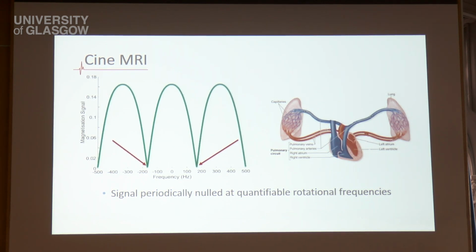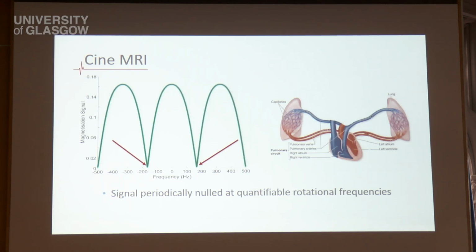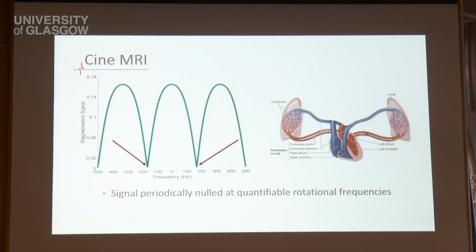Well, as blood is flowing up and round through the lungs, it then enters a completely different chemical environment. The lungs are filled with air and lots of gases, and this makes hydrogen really excited, so it begins to spin faster or slower. Then as it returns to the left atrium, it's in this excited state, and the MRI scanner isn't expecting that. So it can't detect signal from it because it's no longer behaving at the Larmor frequency as expected.